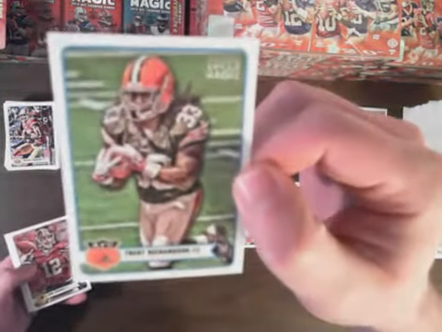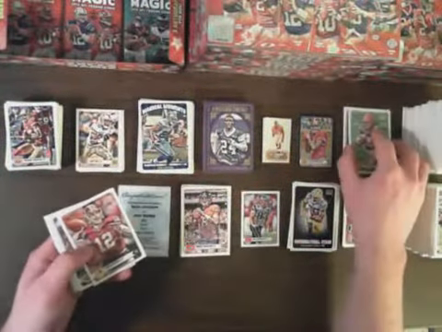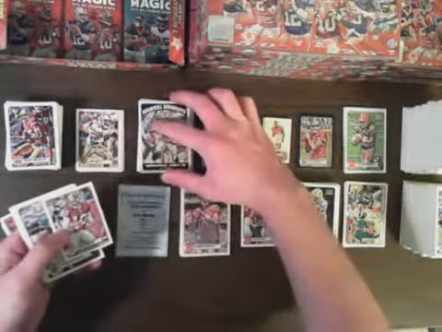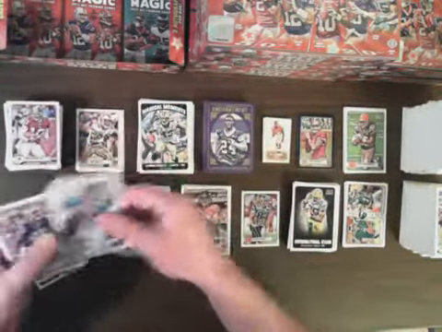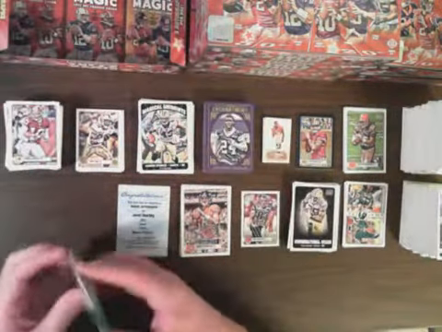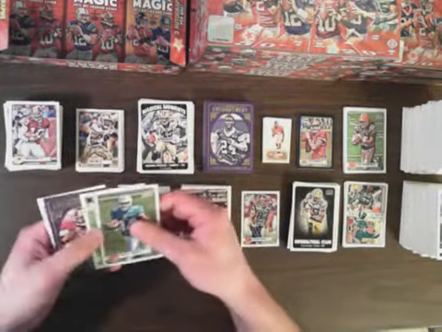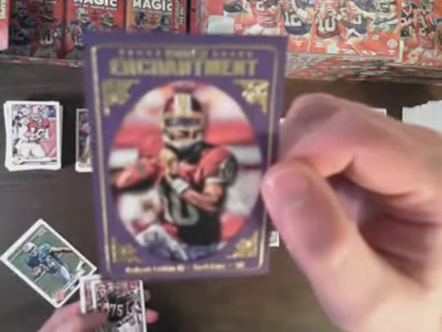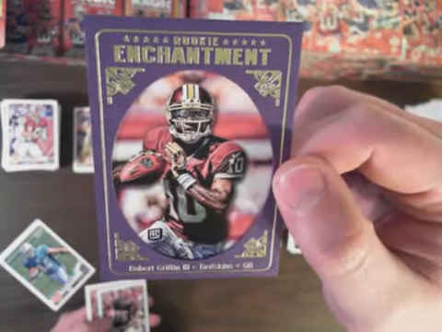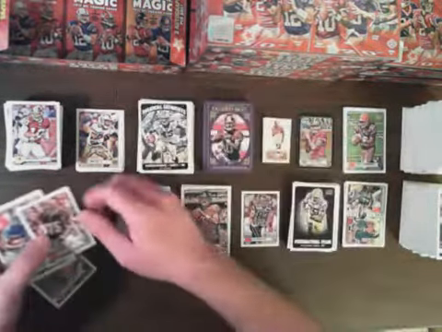Here is a Trent Richardson base card. He is number 165 in the set. A Darren Sproles Saints Magical Moments and a Josh Gordon Washington mini card. Here is a Robert Griffin III rookie enchantment for the Redskins. And a Devin Still mini for the Bengals.